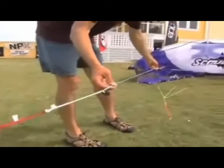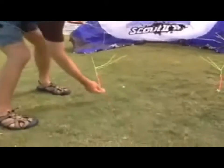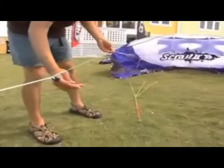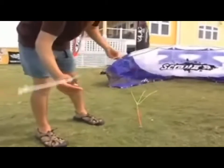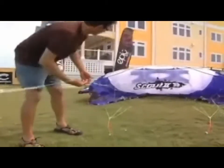Your power lines come through all the way to the top. Your crossover action occurs down here where you get your brakes. When you turn the bar, not only are you pulling the top line, but you're actually initiating a little bit of pull on the bottom brake lines, which cups the trailing edge, which helps the turn tighter.